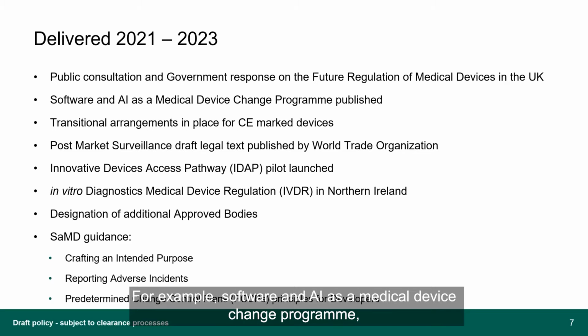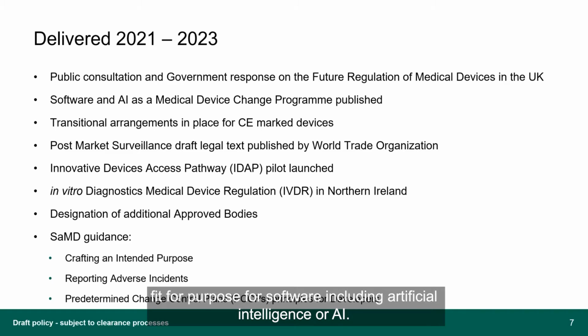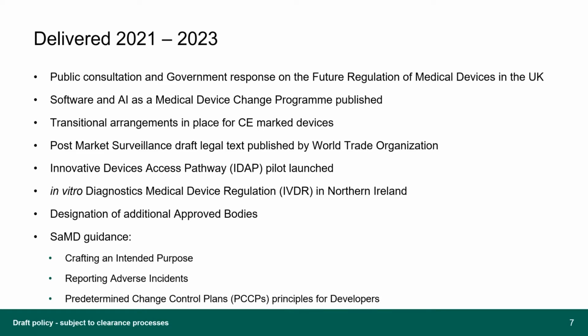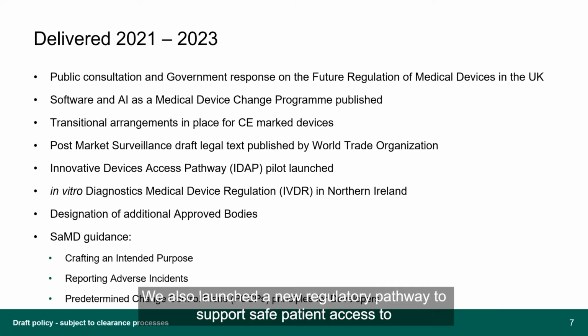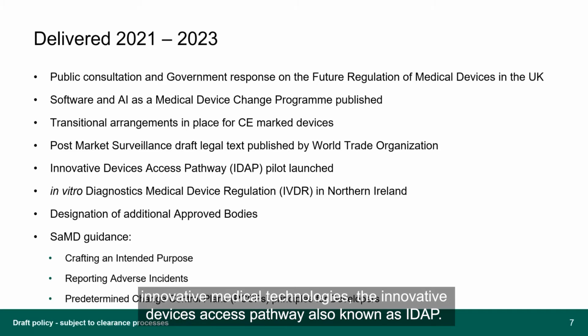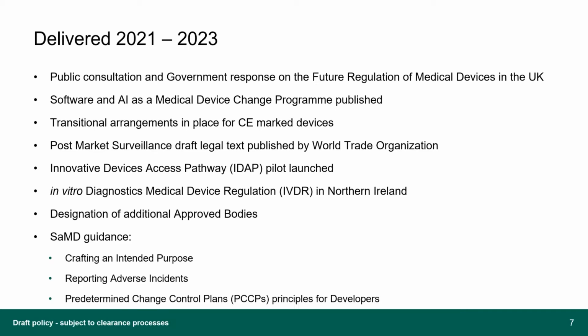For example, the Software and AI as a Medical Device Change Programme, an ambitious programme of reform to ensure that medical device regulation is fit for purpose for software, including artificial intelligence, or AI. We also launched a new regulatory pathway to support safe patient access to innovative medical technologies. The Innovative Devices Access Pathway, also known as IDAP.